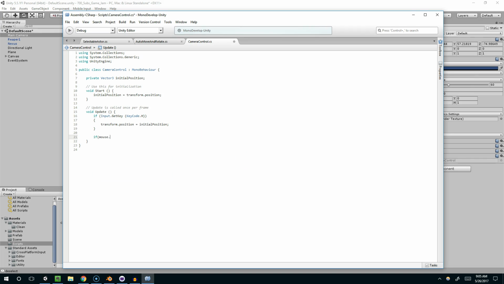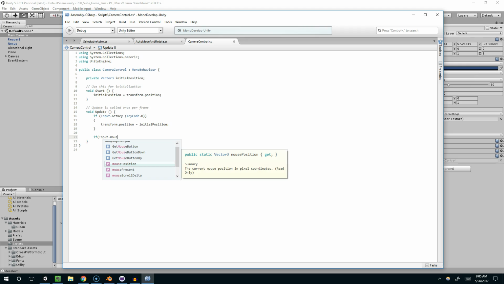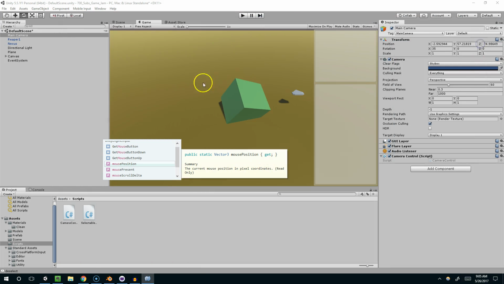If mouse.position, input.mouse, the current mouse position in pixel coordinates. Alright, and so pixel coordinates is different than screen space coordinates, weirdly. Pixel coordinates start up here, so this is 0, 0, and screen space coordinates start down here.